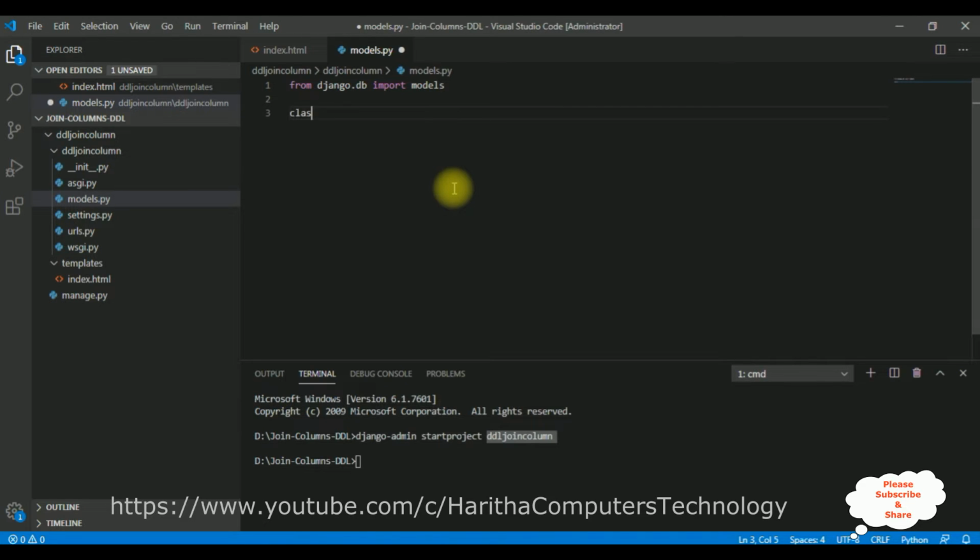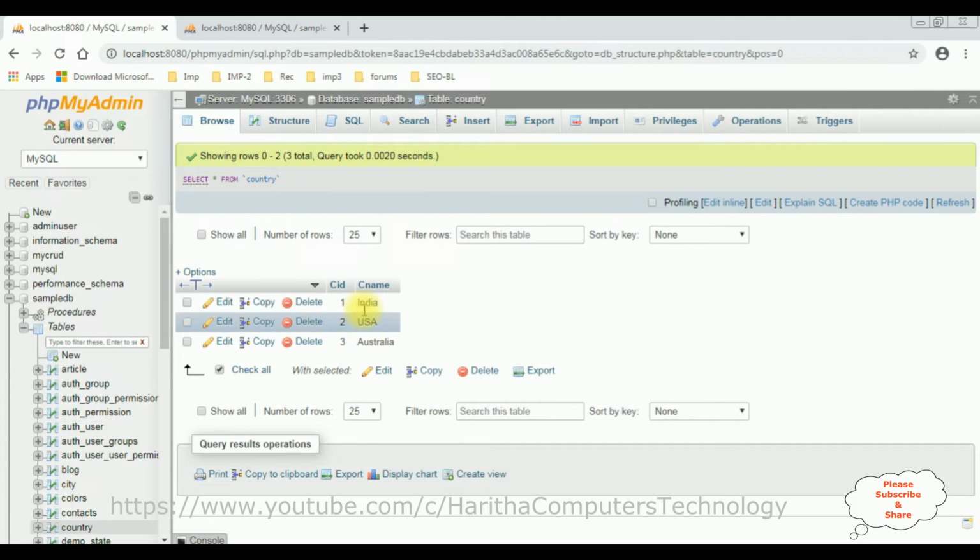So first, let's define the class. Multiple columns is my class name: models.Model. Let's add the properties here. In our table, I want to display the cname from the country table.